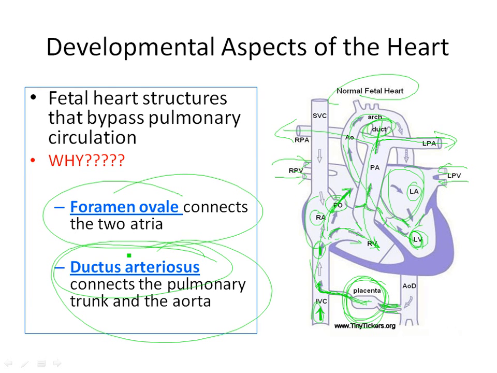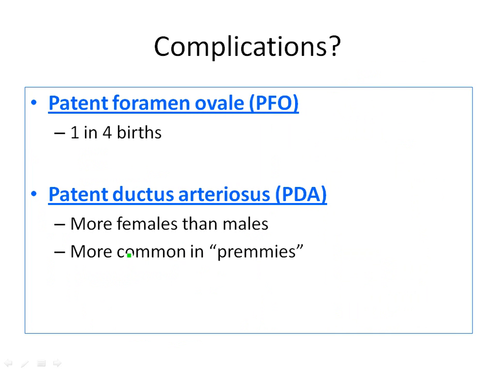All right, so let's talk about what happens when things don't go as they should. Now, in the normal fetal heart, you've got these two modifications responsible for making sure that adequately oxygenated blood gets all throughout the body, with a small amount of that blood, just as with the rest of the body tissues, going out to the lungs to make sure that we've got oxygen for development, for maintenance. So under normal conditions, shortly after birth, these two holes are not going to be needed anymore.